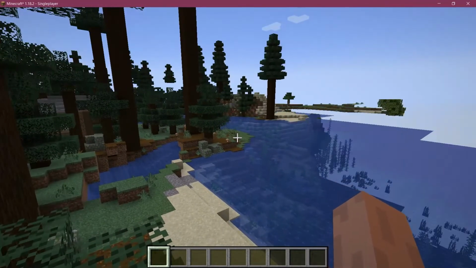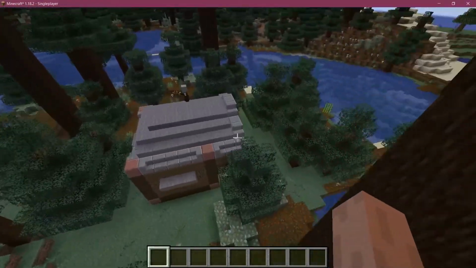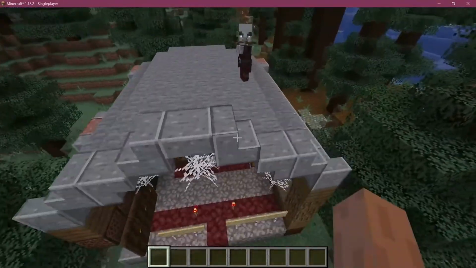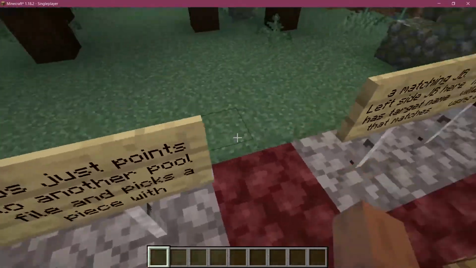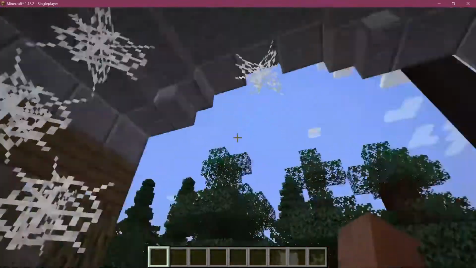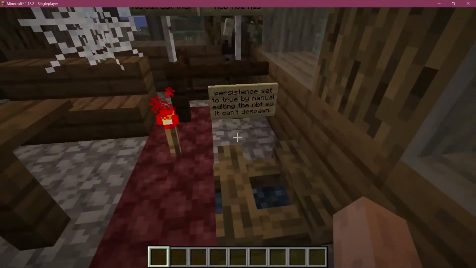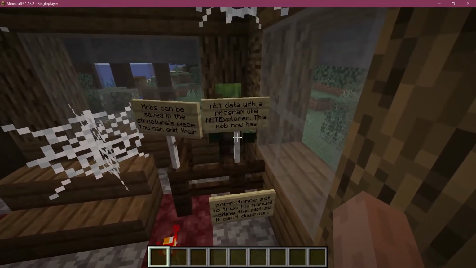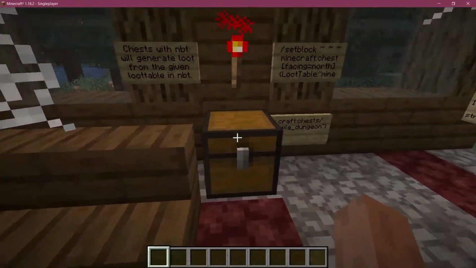All right, so we find ourselves in Minecraft, and look at this. There already is the one half of this house, and you can see a villager actually spawned here as well. So you can see this one right here, this would be a Jigsaw block, but it only spawned half of a house. There's also some interesting signs in here that can be useful. You can add some mobs as well and save them in your structures. And you can also spawn chests in your structures.